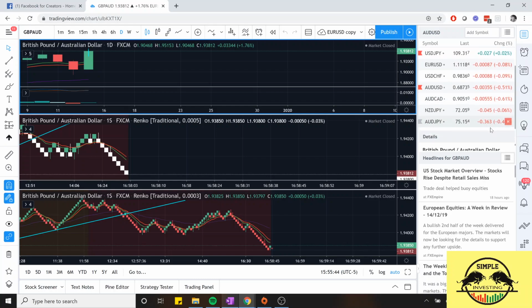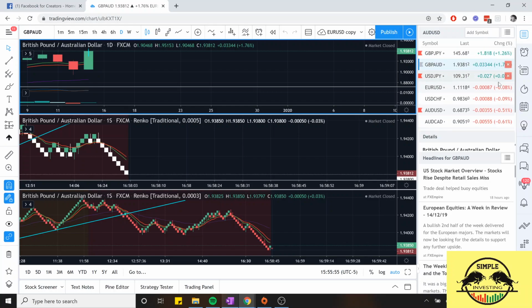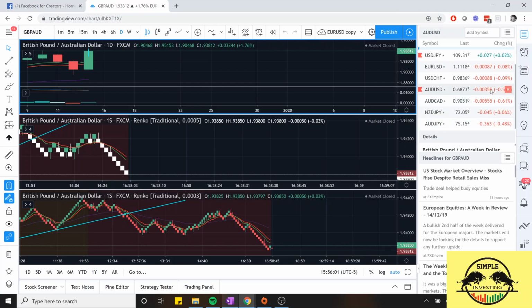Now, just by doing a quick gauge off of this, you can weed out the pairs you don't want to trade. You can see right here, this is a low volatility pair, low volatility pair, low volatility pair. I wouldn't want to trade these. I would like to trade something like this. It has 3,000 points, 1,000 points, 500 points. 355 is not bad, but the higher the better, because remember, the first step is sizing up the market.